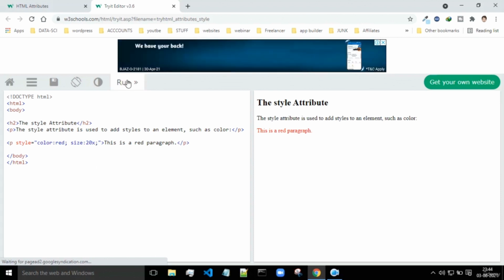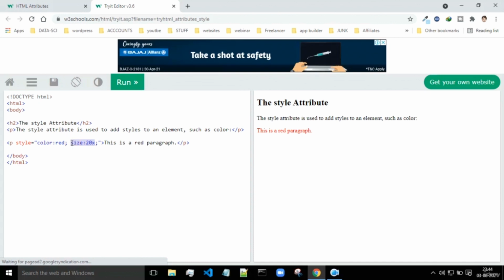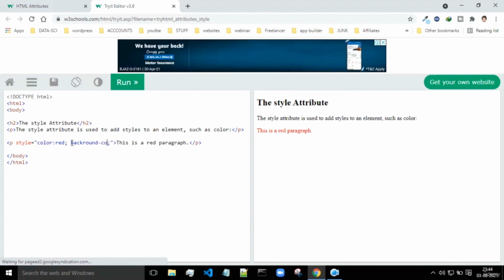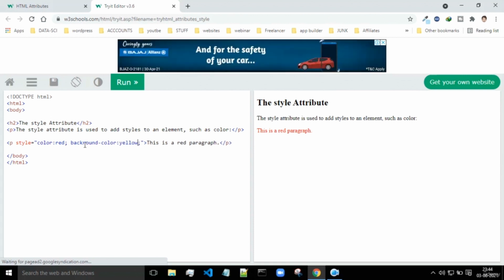If I'm just running this, okay, the size is not working. What should I do? Let me just give the background color. Background color, and I would say background color as yellow.